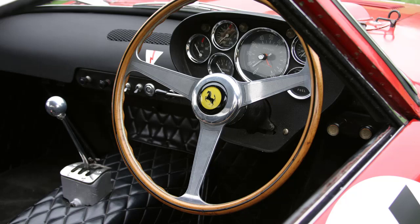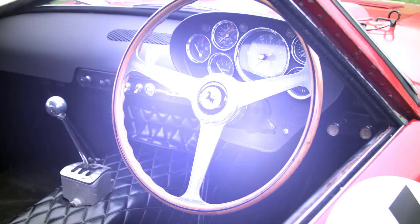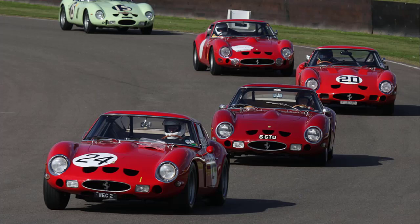2643 GT was entered by Scuderia Ferrari in the 1961 24 Hours of Le Mans, driven by Fernand Tavano and Giancarlo Baghetti. Although they were running as high as 8th overall, they were forced to retire at 4:45 a.m. on Sunday morning due to engine failure. During the course of the race, Ferrari engineers gathered information about the performance of the car, which was used to modify and improve it, including the addition of a rear spoiler. During the Le Mans race, 2643 GT suffered from high-speed instability, possibly due to the front-end design. Following Le Mans, 2643 GT returned to the factory, where it was used for more testing.